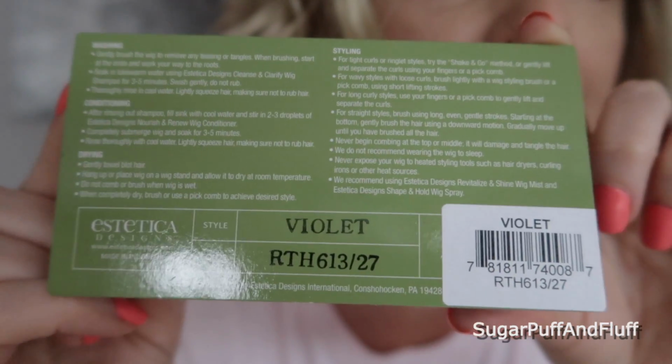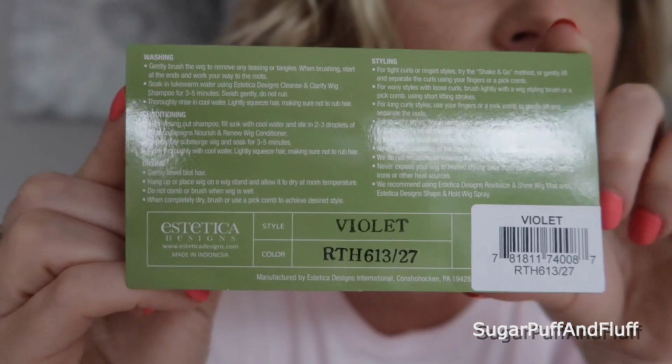I wanted to show you this wig. This is Estetica Design Violet in color RTH61327. So first let me show you the cap.